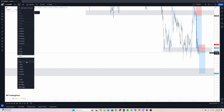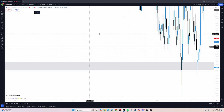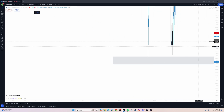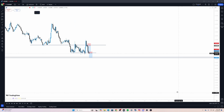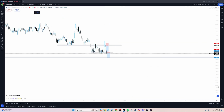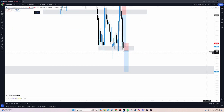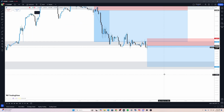Obviously, this zone down here is our higher time frame level. We can see it on the daily chart. We showed this, I think, on the previous trade. And so I think, overall, on the high time frame, we're in a downtrend. So I think we're just going to continue that and move into this zone a little bit lower here. And really what I'm targeting is hopefully a deeper push into this zone.